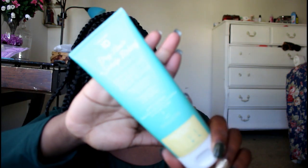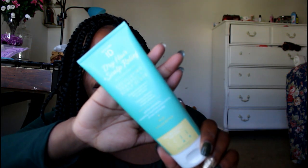So the first one we have in the line is called the Dry Hair and Scalp Relief Exfoliating Shampoo and Scalp Scrub, and this is what it looks like. When I first saw 'scalp scrub' I had never heard of a scalp scrub, but I was speaking to one of my co-workers and they were like, 'Yeah, they have a couple lines with scalp scrubs and shampoo scrubs,' and I'm like, well, I've never heard of that before.